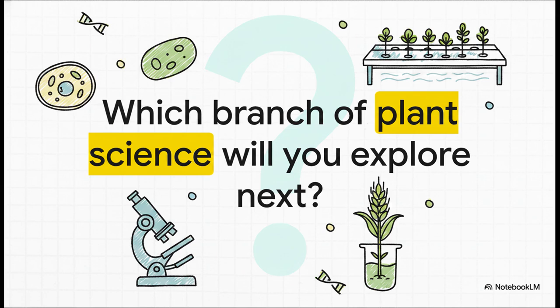We started out looking at a tiny box under a microscope, and we ended up exploring how to grow food without soil. It really goes to show how every massive breakthrough in agriculture starts with a deep, deep understanding of the microscopic world. So here's a question to leave you with. As our global population keeps growing, will the next major breakthrough in human survival come from discovering massive new fields of land or from manipulating a single microscopic plant cell?